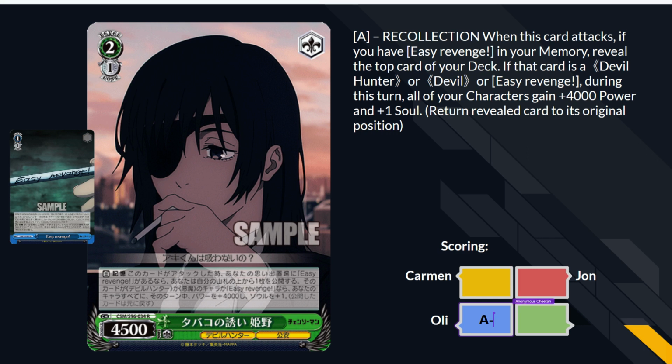That's another global soul and insane power. Power for no real cost. Oh, hey now. Come on. We have to reveal not a CX. Oh yeah, my bad. I play this as a one-of.